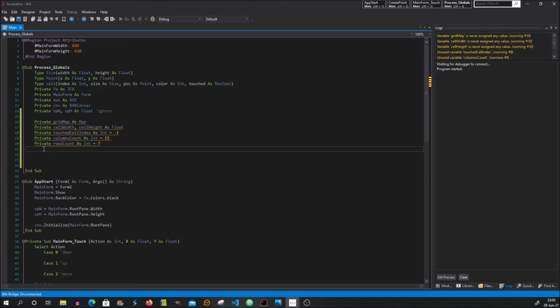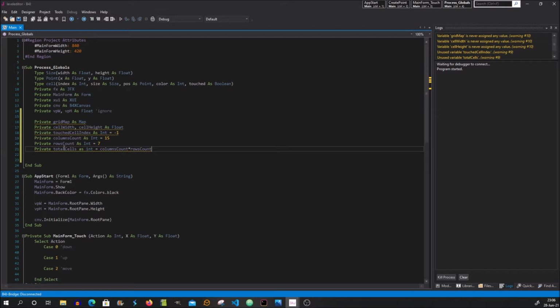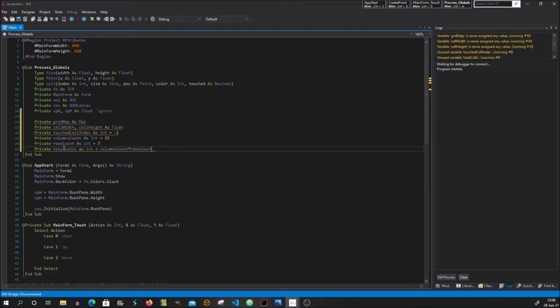The total amount of our cells will be basically the columns count multiplied by the rows count. So let's set also this variable. So those are all the variables we will need.